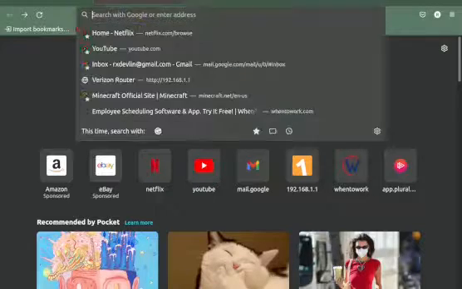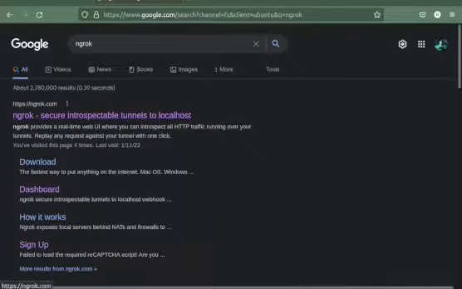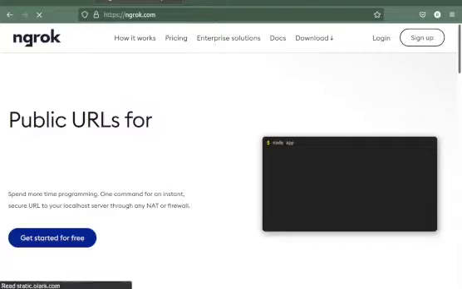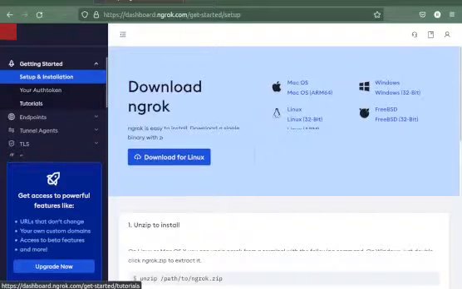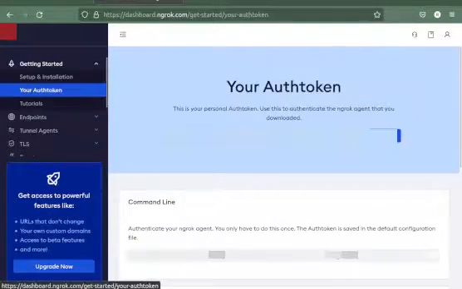If you go to ngrok and you go to the site, then you can log in or sign up in your case, because you probably would not have a pre-created account. And you can go here and find your auth token. I am not going to show mine. I am not going to show my identity either, but this is where you would find your auth token.